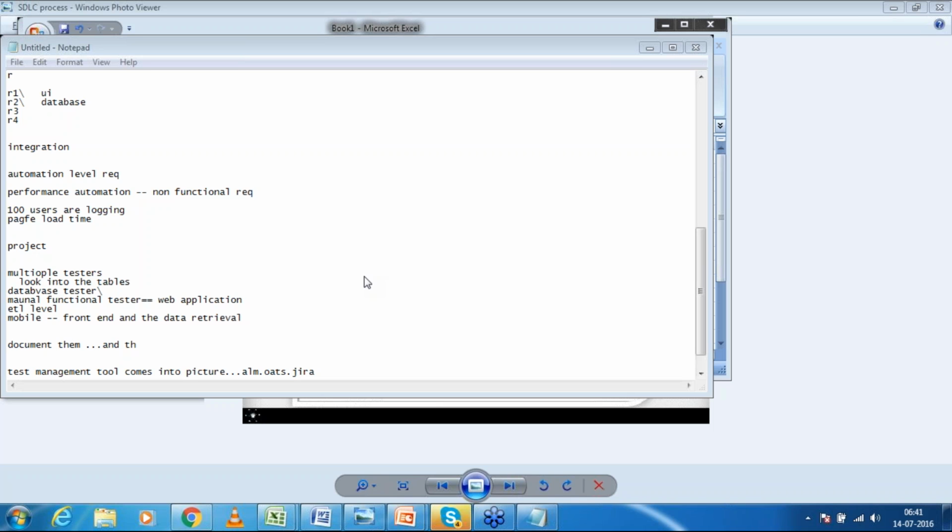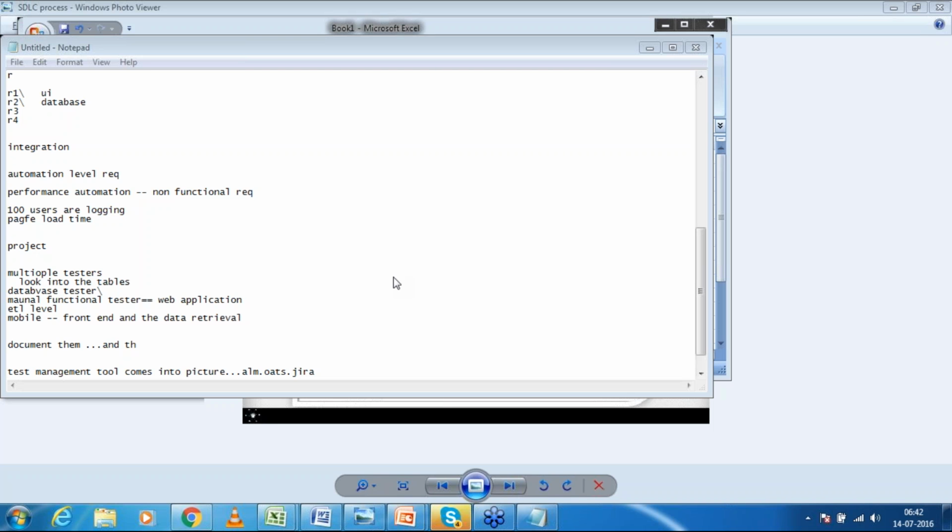Farah is asking whether QA testers perform functional and non-functional testing. Yes, they perform both functional as well as non-functional testing. Non-functional testing is more on the quality assurance part, like whether a particular requirement is as per the standards or not. There are some standards which define the web application, or the database, or the ETL application, or the performance part. So these are all non-functional areas.